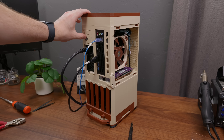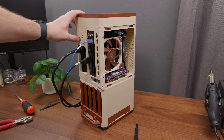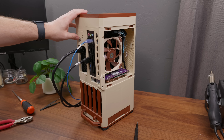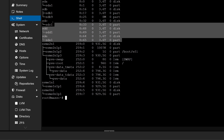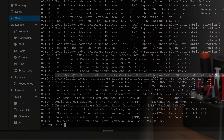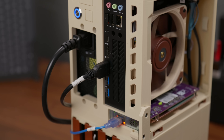It didn't at first — that was just because I had the power button plugged into the wrong pins. After fixing that and dealing with a power supply issue, it eventually booted up on attempt number three. Once I got into Proxmox, I could see all the drives and PCIe devices were recognized, everything seemed to be working great, and if it weren't for the tiny fan on the QNAP card, the system would essentially be dead silent. And I think it looked stunning.